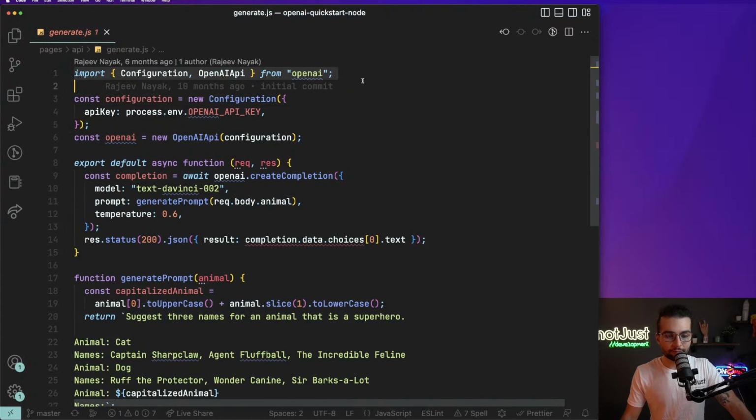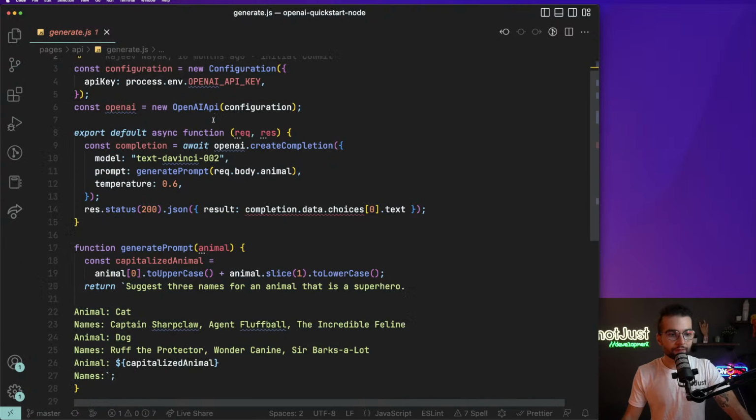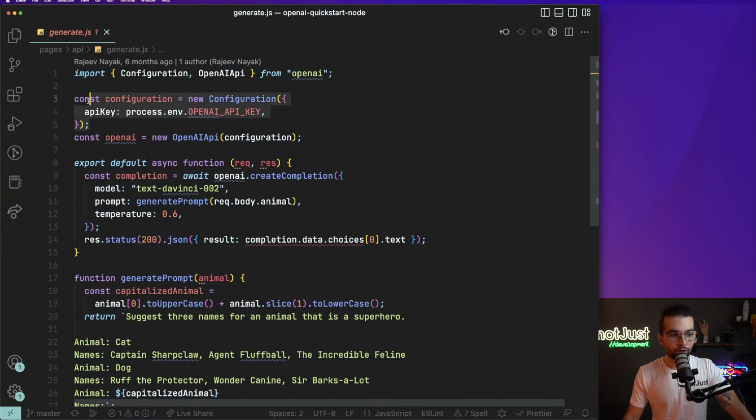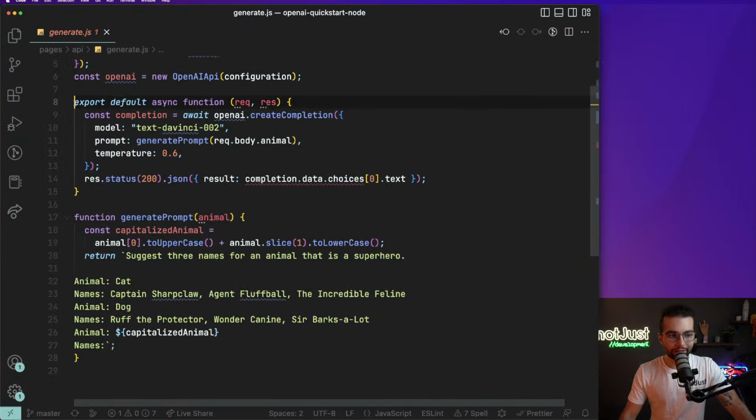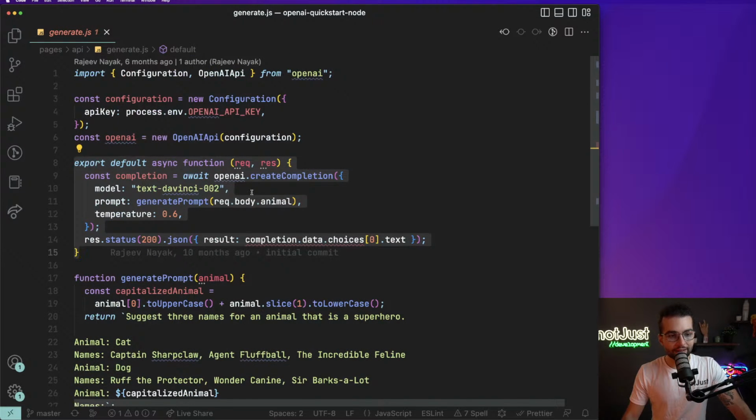We first of all import our library, and we define the configuration. Using the configuration, we create our API client. We specify the API key to authenticate ourselves. And we are exporting a function that will receive a request and send a response.